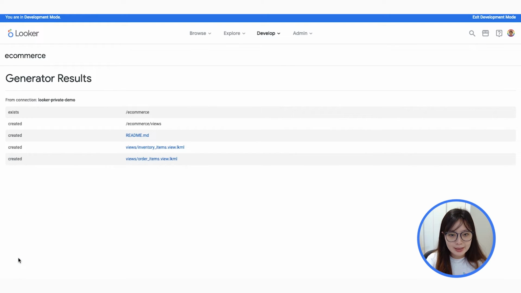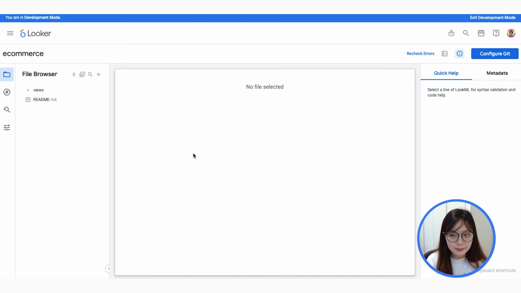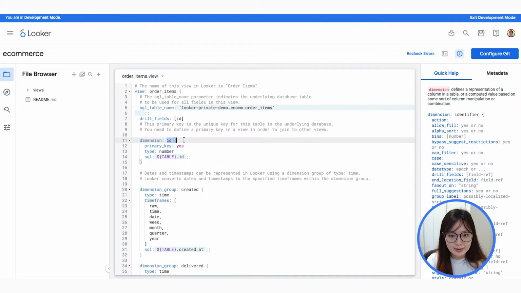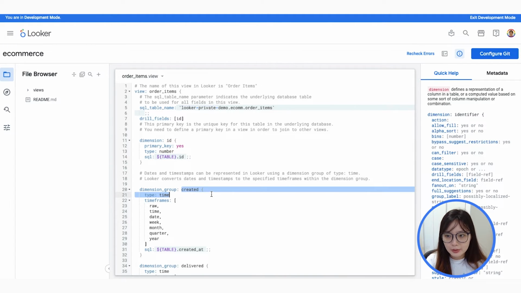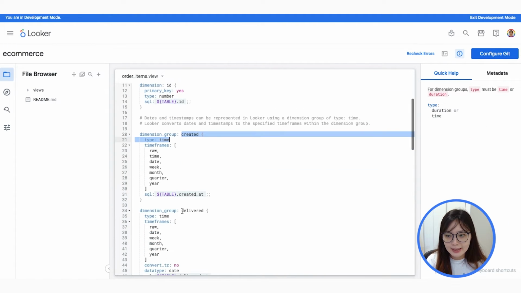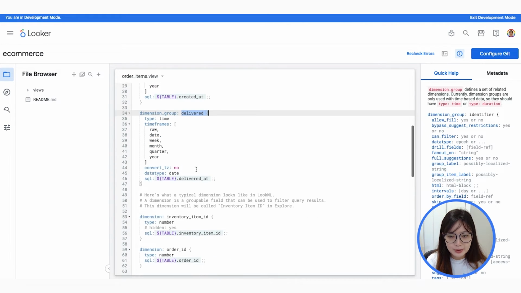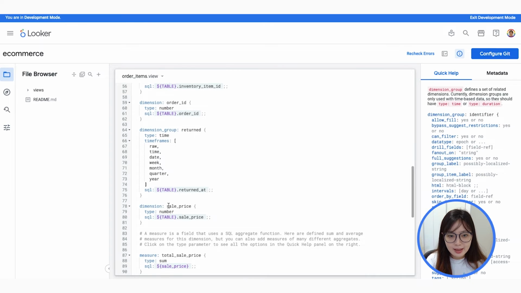Looker is now scanning through and generating all the columns that exist in this table. For example, we can see an ID column in the Order Items table. It also found the columns called Created and Delivered, and automatically broke them into different time frames. These are going to be very flexible for me to use.